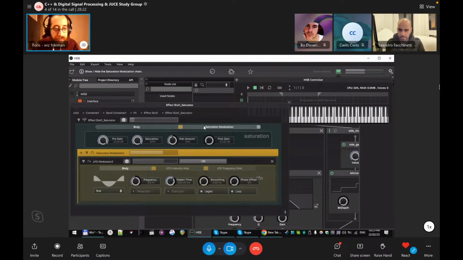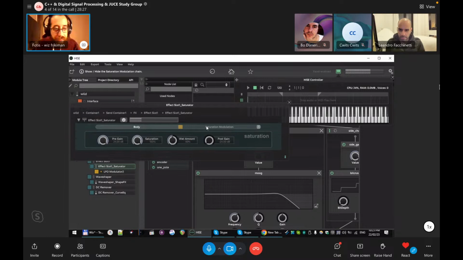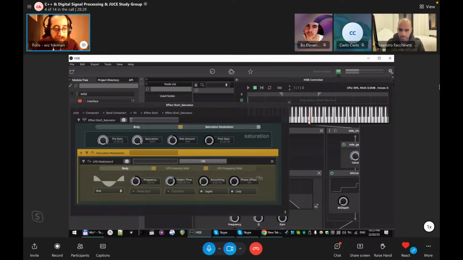So this thing is using a modulator to tweak the wet-dry knob of the saturator. So it's creating a tremolo or vibrato or whatever. No, it's a tremolo, right? It's modulating the volume, not the pitch. And it's similar to the tremolo that was used in Game Boy. And of course, I can tweak the amount. I haven't added the knob for this in the GUI, but I will soon.